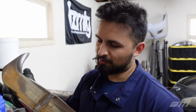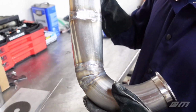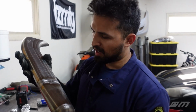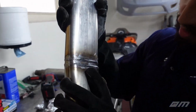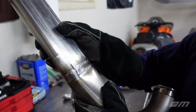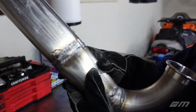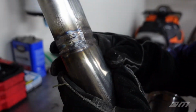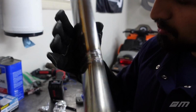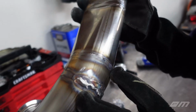All right, guys, I got it all finished up. So overall looks pretty solid. I'd rate this 7 or 6 out of 10 for being my first one. These welds right here actually look decent. I'm not really sure, and we'll take a look at it here in a second. Kind of sugaring it, if we got any sugaring in there, as well as penetration. So these all look decent. These were my first two, and then I transitioned over to this one. This one came out much better.